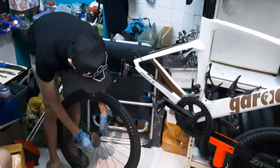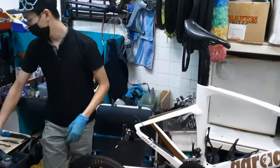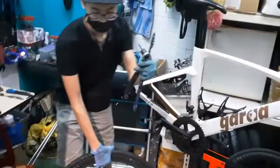today I am actually using as little tools as possible so that you can do this kind of quick service at home. But sadly the cassette requires a specific specialized tool, so no choice. So there's a chain whip and there's a cassette lock tool.